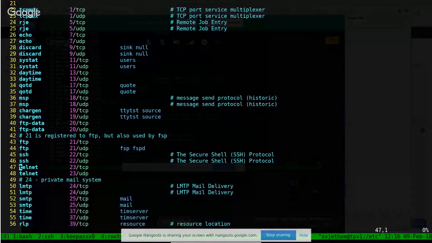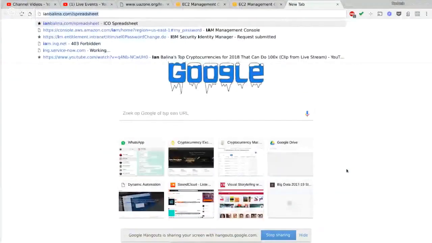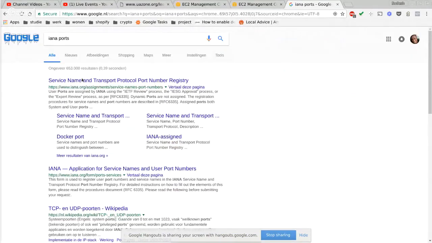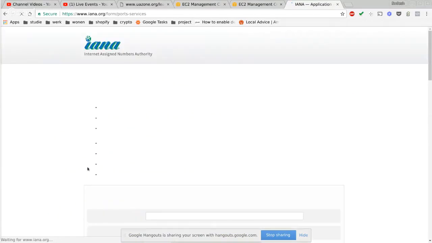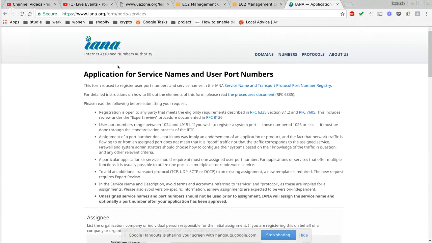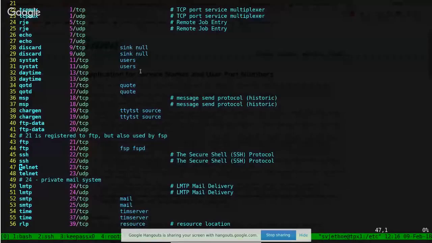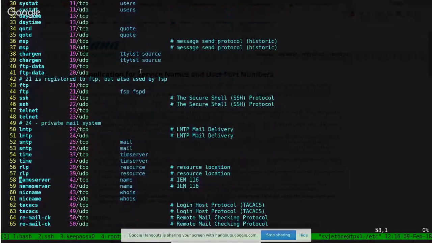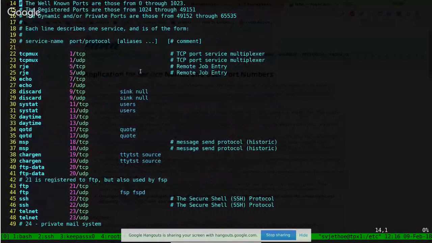And this organization is called the IANA, the Internet Assigned Numbers Authority, and they decide which services will be running on which ports. So there is an international agreement about which service should run where on the system. Of course, you can change that if you want to, but then it would be very hard for other people to connect to your service.